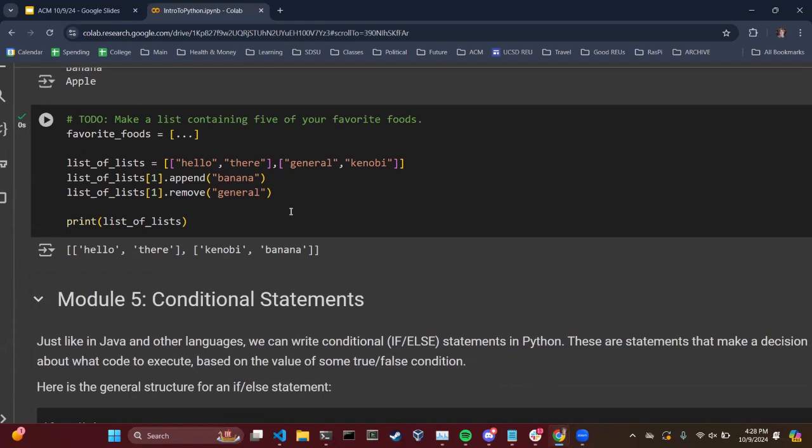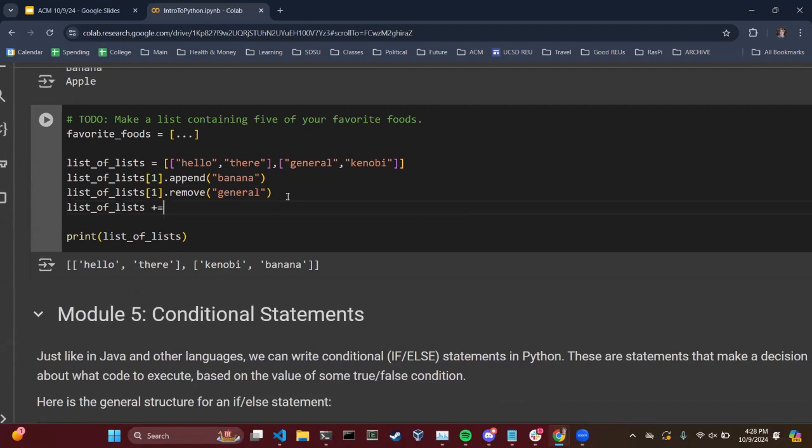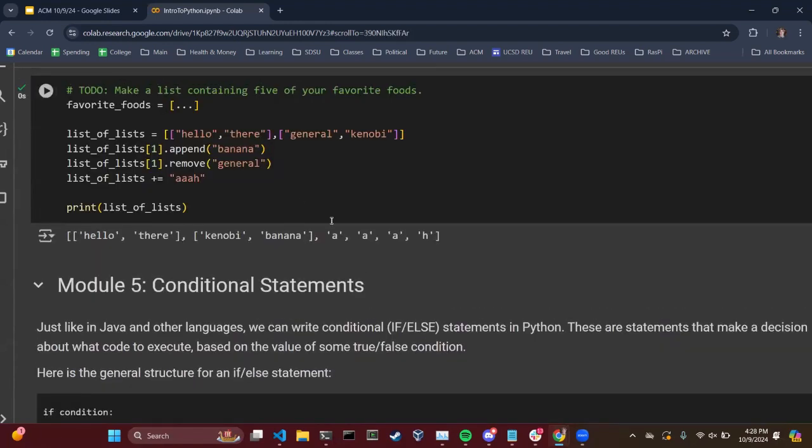Can you do that in a list? Interesting. If you try to append the string to the list, it adds each character individually. I didn't know it did that. That's cool. So there's a lot of messing around you can do with lists.